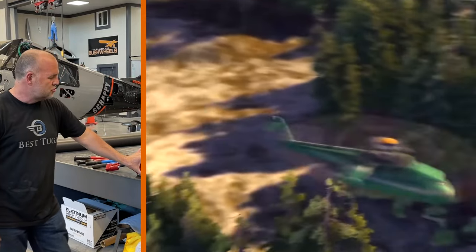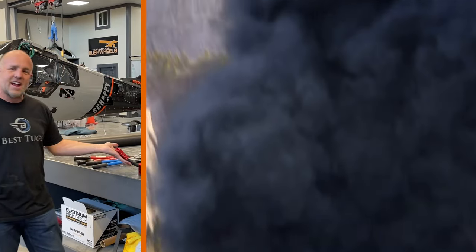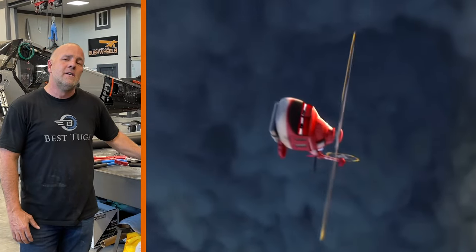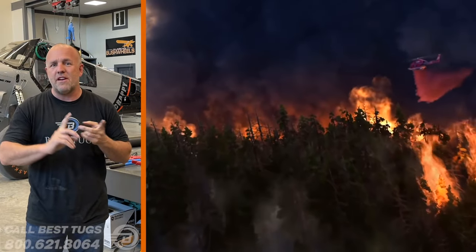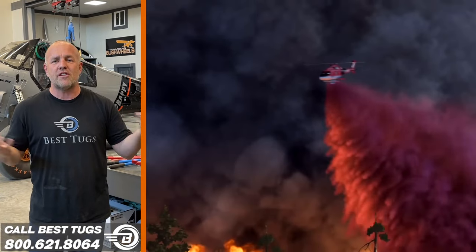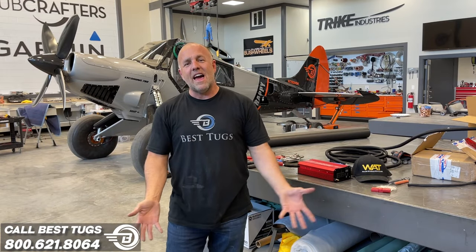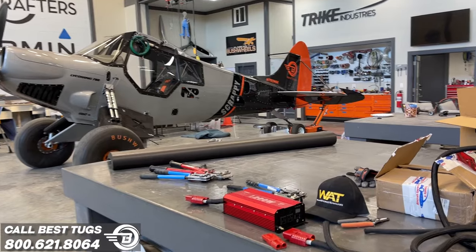Now this can run drills and fans and things like that. But I have this giant connector so that inside Scrappy, everything is upsized so that I can go to an oversized inverter that is big enough to run heavy equipment, everything from welders, grinders, cutoff wheels. If someone literally bent their gear in the backcountry, I wanna be able to go out with my camping gear, land, and we can take out grinders and tools and raw pipe and just build them and weld up a new gear and let them fly back out.